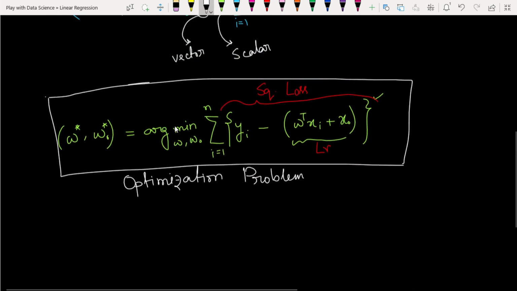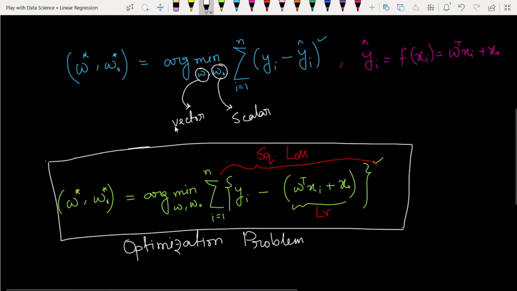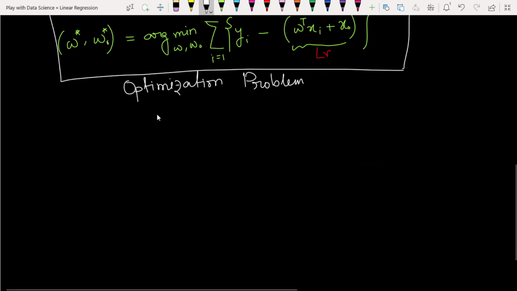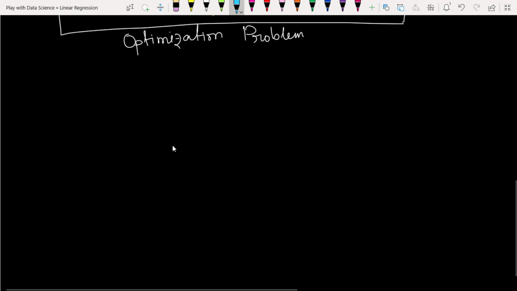Now come to the regularization concept, the regularizer concept. Actually we learned about the regularizer in logistic regression in detail. Regularizer means to control the trade-off between bias and variance. So here we use the regularizer concept. In logistic regression, how is the regularizer useful? It is similar; if you learned about the regularizer of logistic regression, it is the same here.